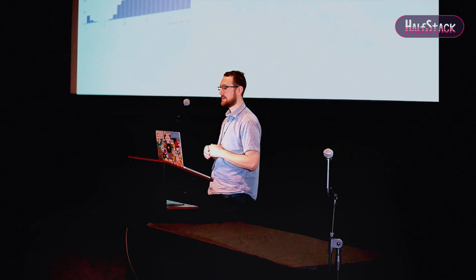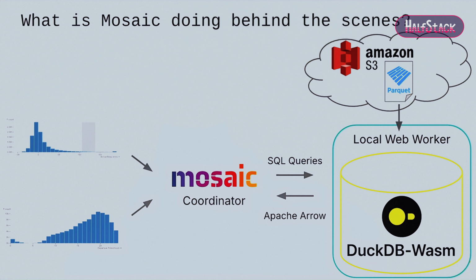From there, it talks to a database that lives directly in your browser. It's inside a local web worker, so it's on a separate worker thread. It's not interfering with your DOM manipulation or slowing down your app. It's working in the background, and it's using DuckDB WASM. We'll talk about DuckDB in a minute. This is compiled to WebAssembly, so it runs in that browser sandbox and is quite quick.